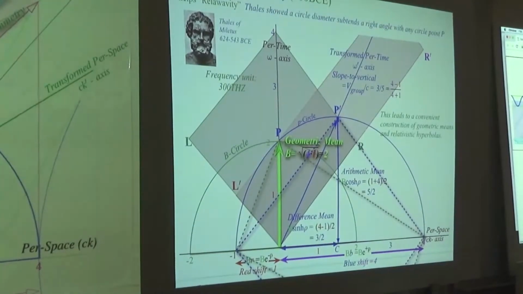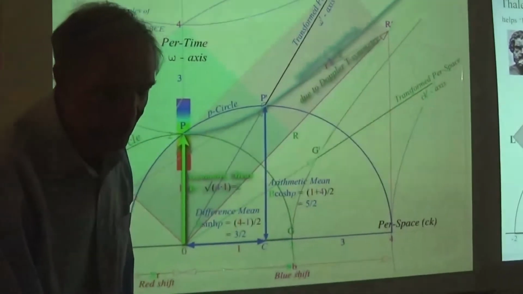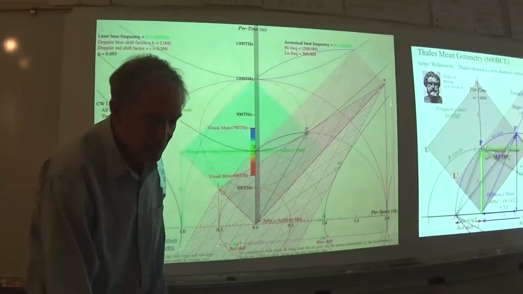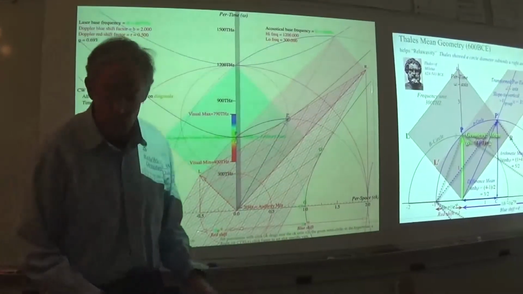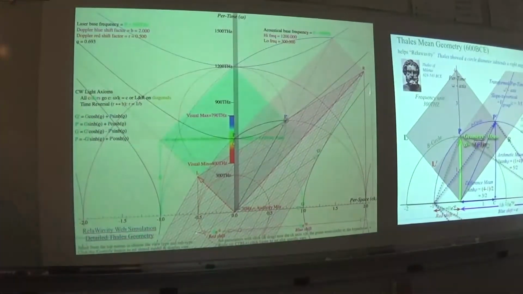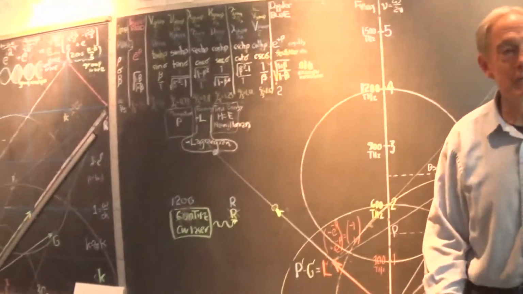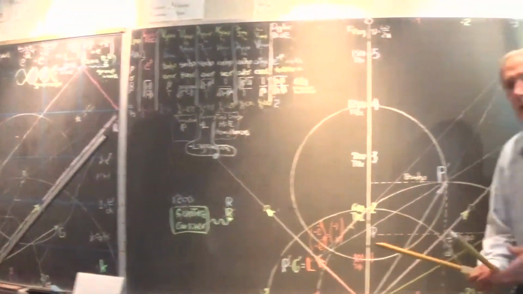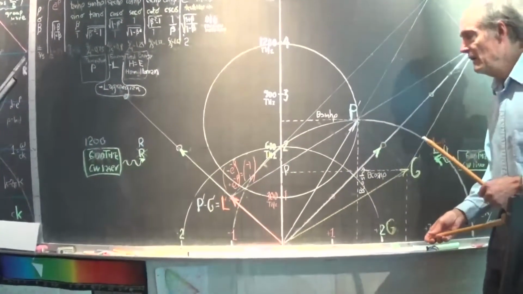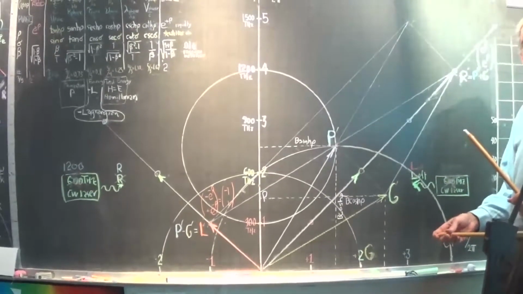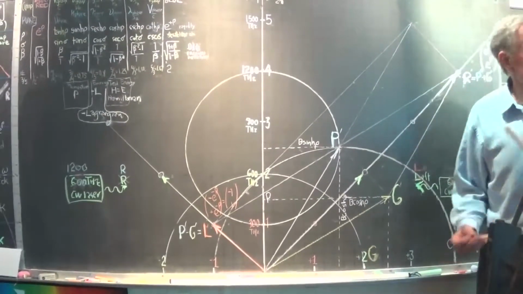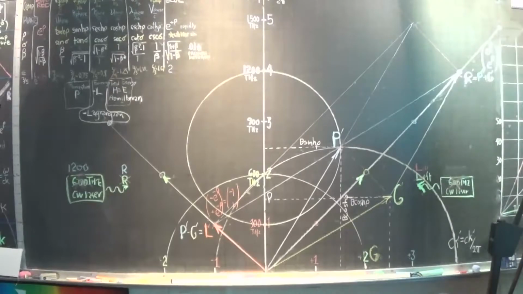That's cool. But it also provides, and I don't know whether Thales also discovered this, but it also supplies you with a really quick way to make a hyperbola. And that's what I want you to do now. This requires a compass. So if anybody doesn't have a compass, we've got some more up there. We're going to go ahead and make a few points on the hyperbola. I'm talking about the big blue thing that's in this slide right here.